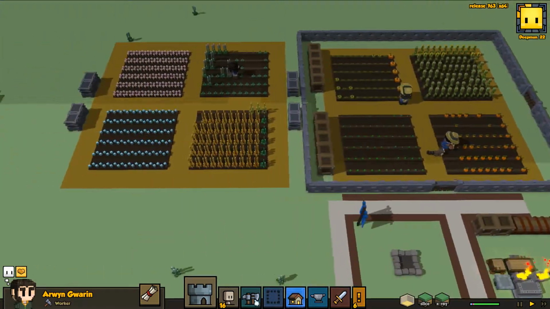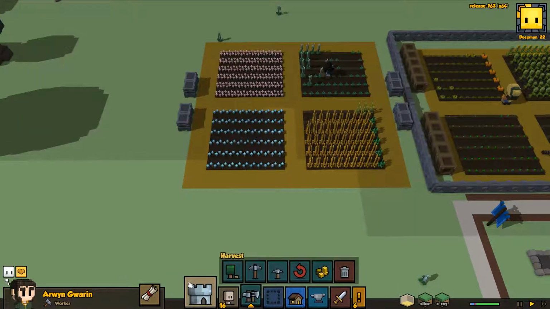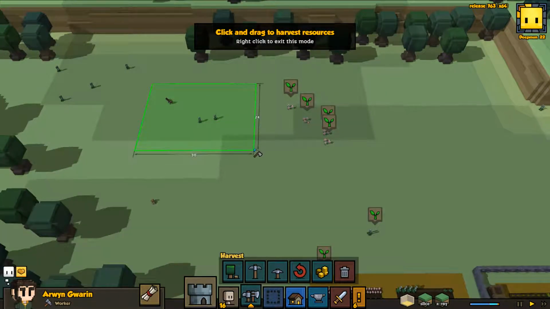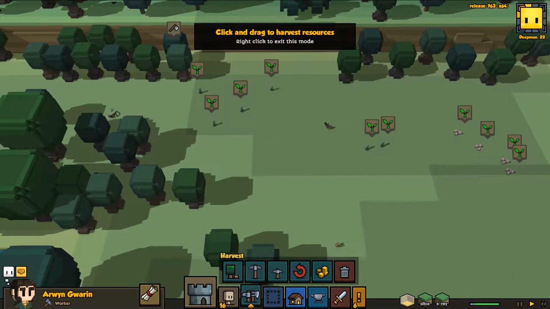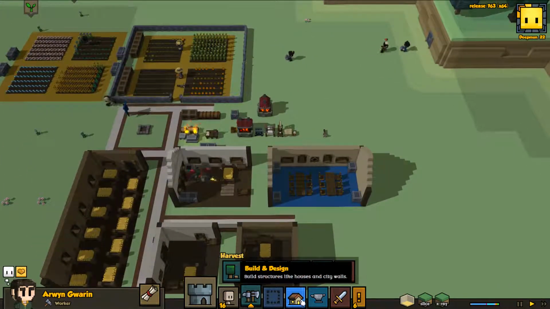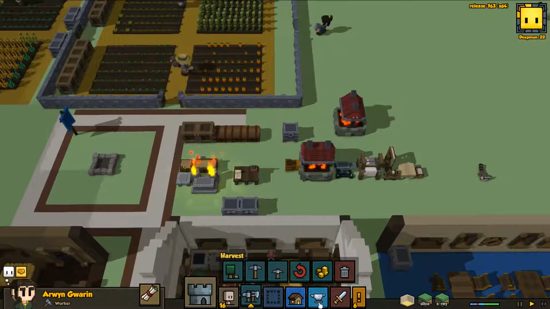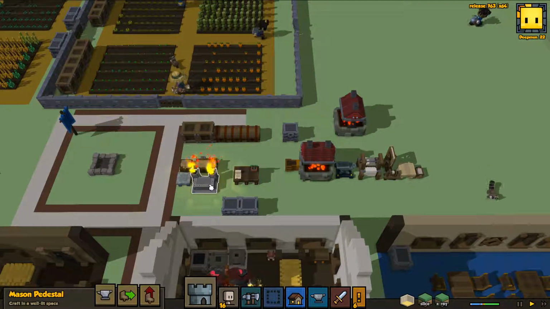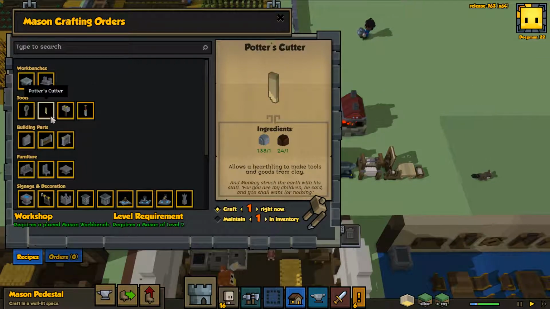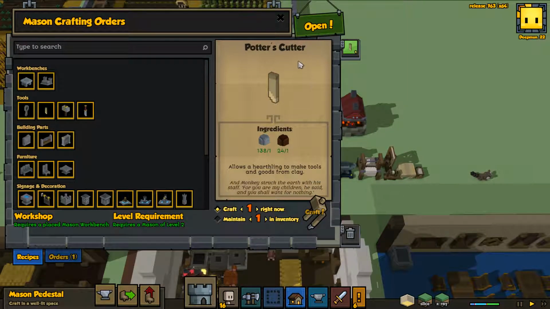Okay. Do a little more gathering out in the wilderness here. Pick up some goodies. I don't think I have my 7 bundles that we need. Alright, what I want to do is, how do we make a potter thingy? Potter cutter. That's what I want. I want one of those.